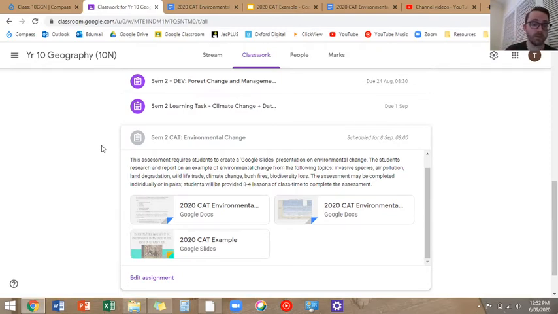Speaking of assessments, I thought you guys did really well on the dev task, the forest and change and management task. So you guys have set yourselves up to do even better, hopefully, in the CAT task. If you've had a read of the feedback, I thought some of the students who might not be happy with their results, it was just little things that you could have improved upon. So hopefully you'll be able to take that feedback into consideration, ask any questions you have, and you'll be able to smash out this CAT. Last chance to flex your knowledge, to demonstrate your understanding of these topics. So let's finish strong for Term 3.